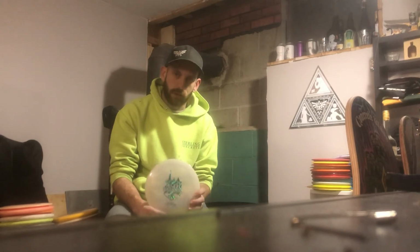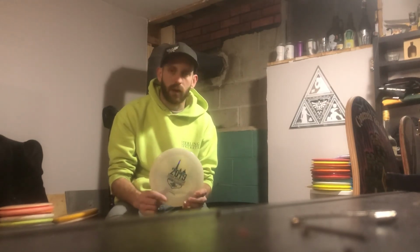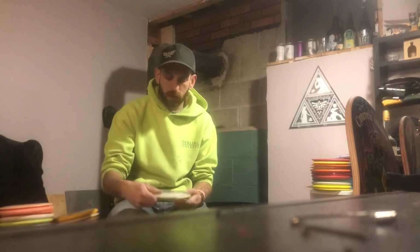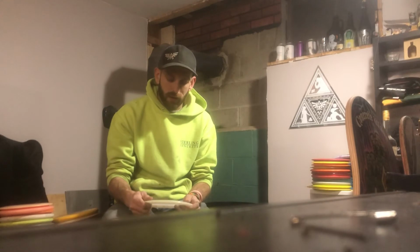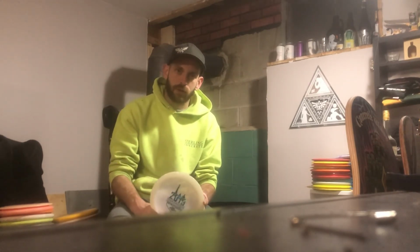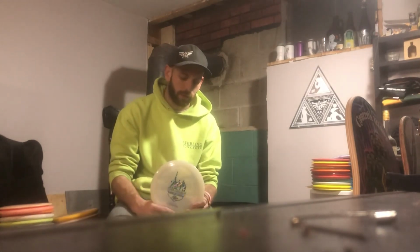I bring it out in the wind a lot. For me, it's overstable enough to handle a headwind, but not too overstable on a not windy day to keep in my bag. It's super, super reliable. I really like the flight of it. It's kind of a bummer in the wintertime. I can't really throw it without putting a ribbon on the bottom because it's white. White and snow don't get along. That said, in the springtime when the snow all melts, I think I'm going to throw this disc a lot. I think I'm going to really enjoy throwing this disc.